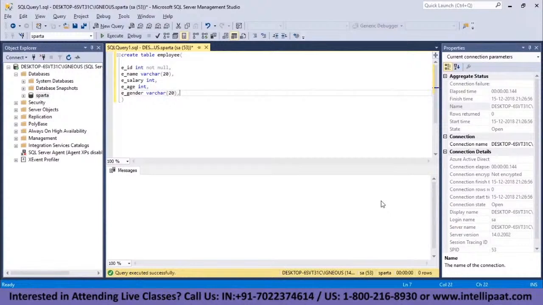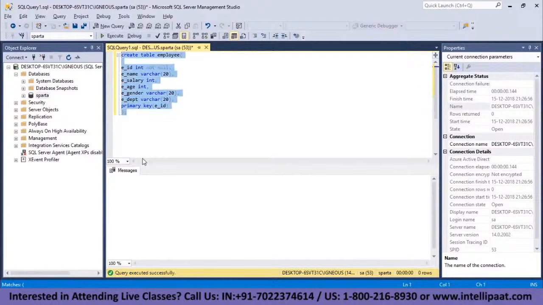And then we will give in the final column, which would be the department in which the employee works. Let me name it EDEPT, and this would be of type varchar2 and a maximum length of 20. Now after this, I can set in the primary key. I want this employee ID column to be the primary key. I will type primary key, and inside the parenthesis, I will give in EID. Right. Now I will put in a semicolon over here to indicate that this is the end of the syntax.